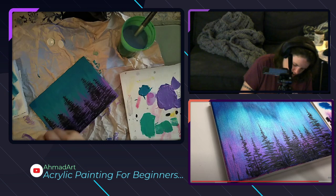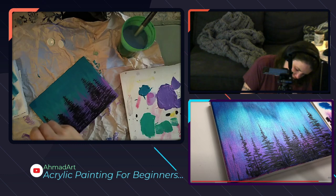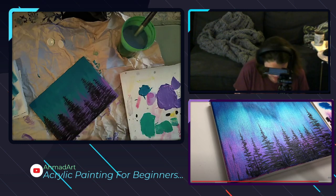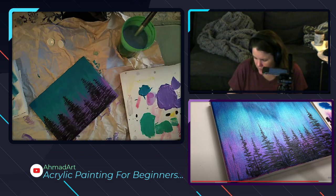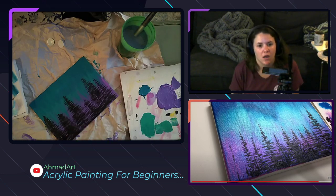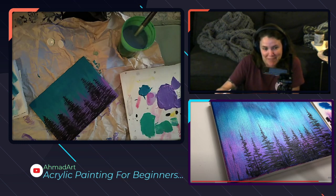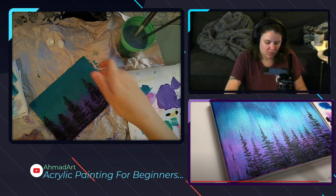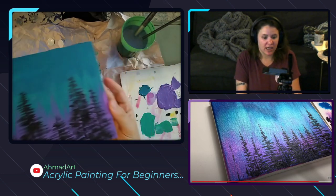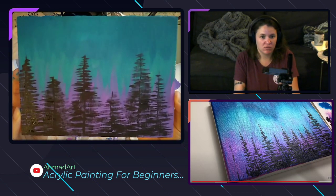Also, these aren't the trees that I'm the best at, I would say. We all have our strengths and weaknesses, and this particular style of tree painting is not a strength. I don't know that I'd go so far as to call it a weakness. I don't know. We're gonna call it that. It looks fine. We'll see what it looks like later in the day and in different light. But this is what we've done for now.